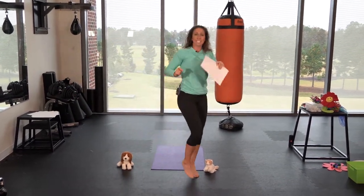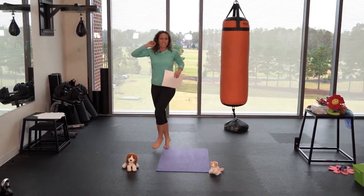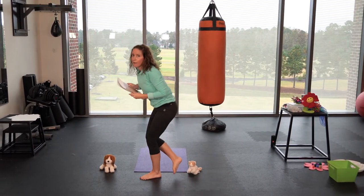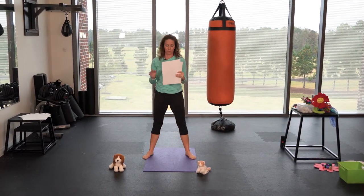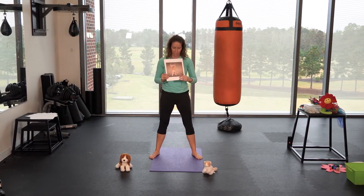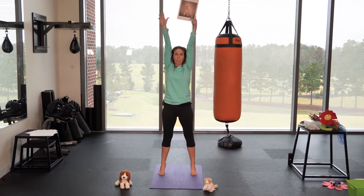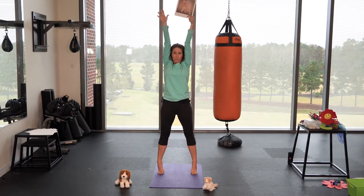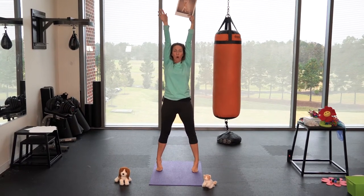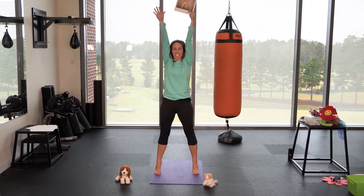And you just move and dance around the room however you want to. And really listen to hear that music, because when it stops, we're gonna have to freeze. Okay, don't move. The first pose that we're gonna do is this one. Look at that cat. So we're gonna take our arms way up, even up on your tippy toes if you can stretch up that high, just like the kitty cat. And we're gonna hold this until we hear the music start again.